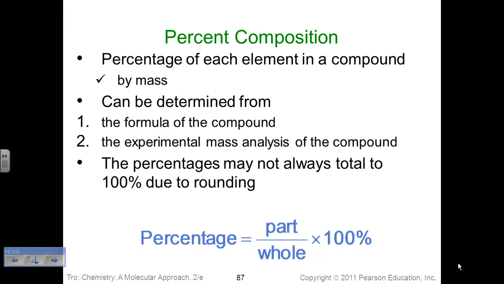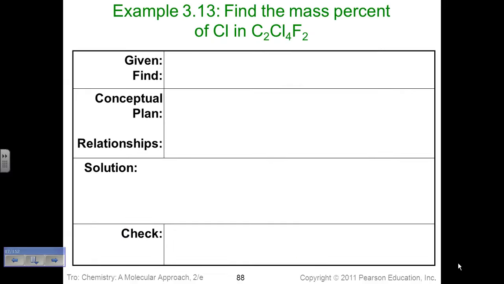The percentage of part over whole expressed as a percent means to multiply, or to slide your decimal over 2, for times 100. So this example shows a compound, C2Cl4F2. This is built of all nonmetals. It would be considered a molecule. It is not a binary molecular compound since it has 3 different elements. This actually looks like an organic compound, a whole different set of rules for naming organic compounds, so we won't entertain the name of this particular molecule.